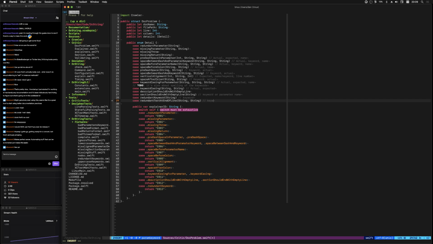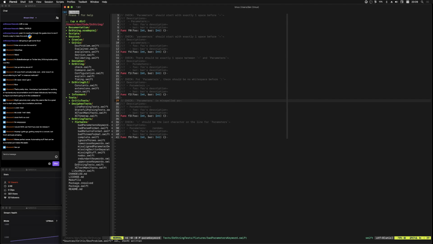We'll start with the keyword. Redundant text and then line for keyword. This is not very generic, really.